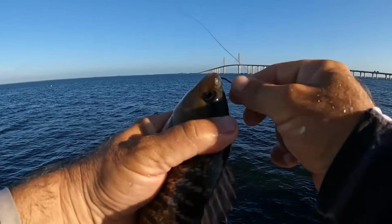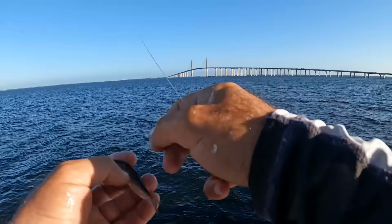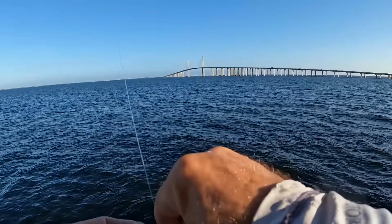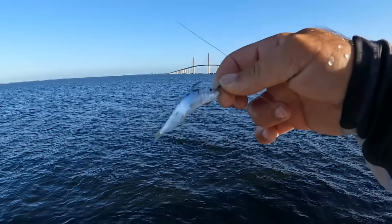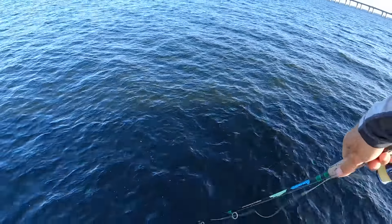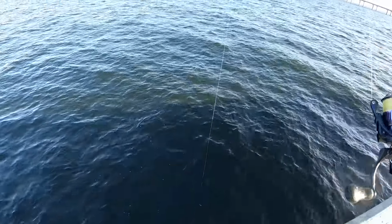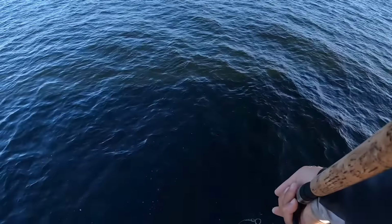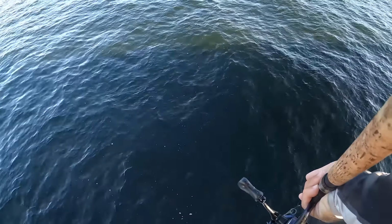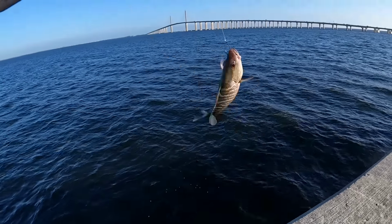Yeah. Target the species though. Nice sardine. Let's see if this is gonna catch us a good one. You have to stay as close as you can to the pilot. You go far, pinfish is gonna destroy the bait, nothing else. Alright, alright, alright. Yeah, let's catch another one or two.